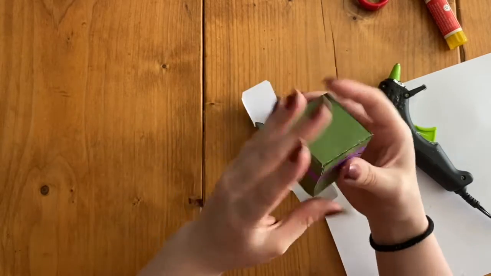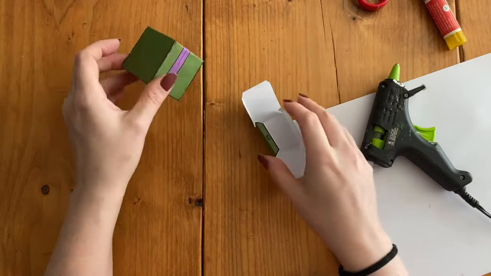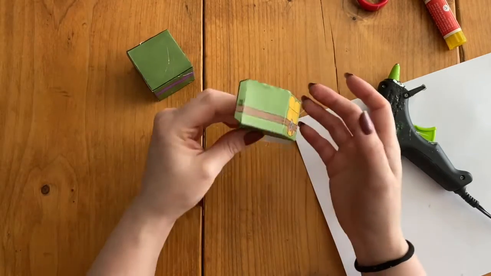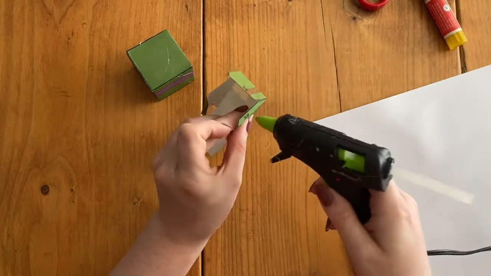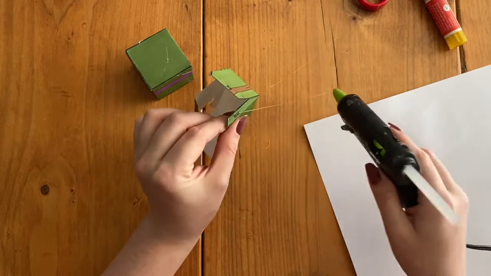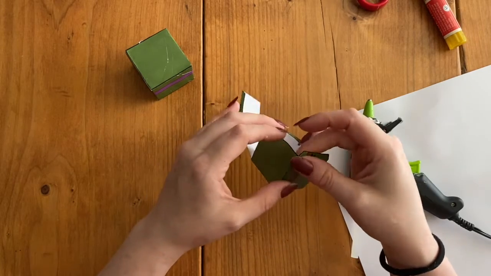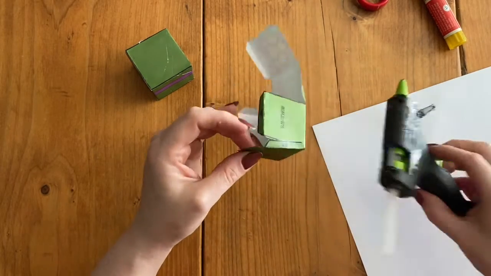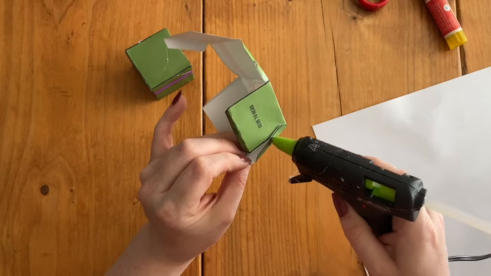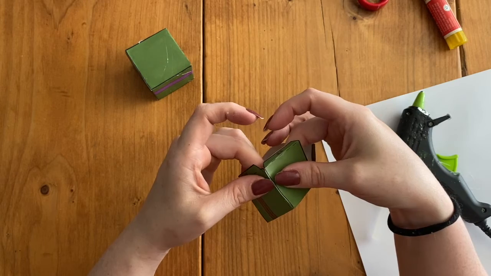Okay, so we have our head of our ninja turtle. Now we're going to do kind of the same thing for the body, that's just smaller, so be careful since it's way tinier. So just a tiny bit of glue and sticking. Just slightly pull that trigger and there'll be a little bit of glue comes up. If you pull it really hard you're going to get way too much glue and you'll probably burn your finger.